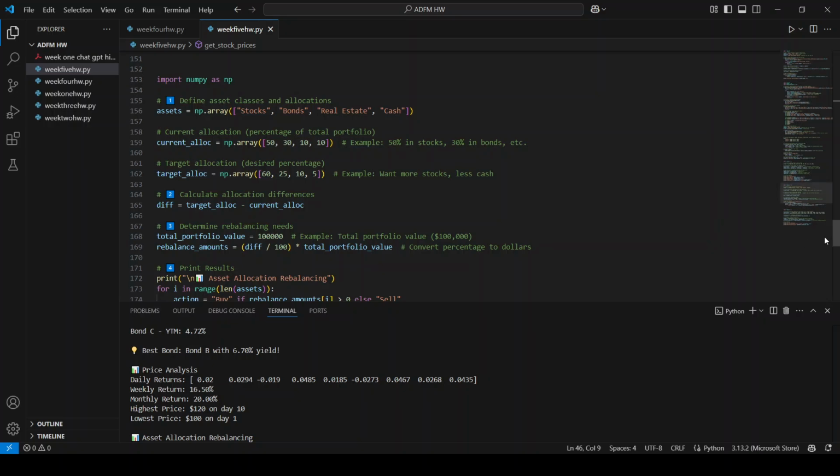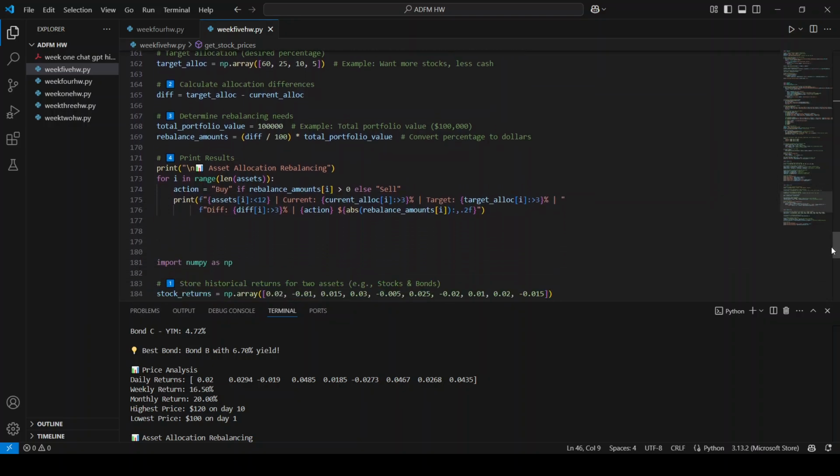And then moving down, here we'll print our results. This right here is asset allocation rebalancing, which you can see right there. For this for loop, the for i in range will loop through all of our asset rebalance amounts, and it determines whether to buy or sell based on the sign of the rebalance amount.